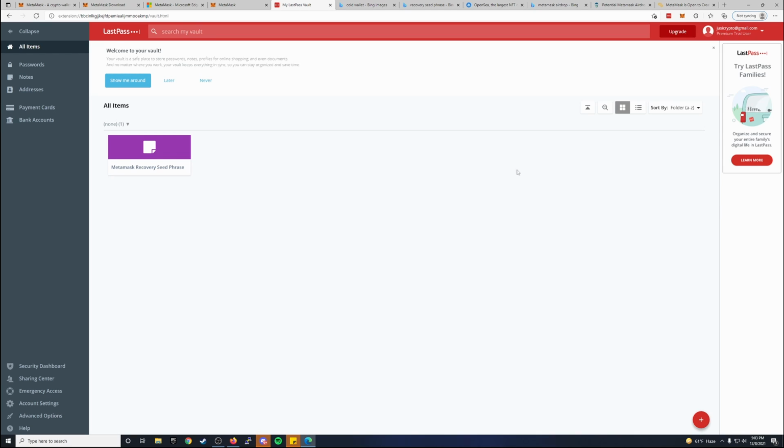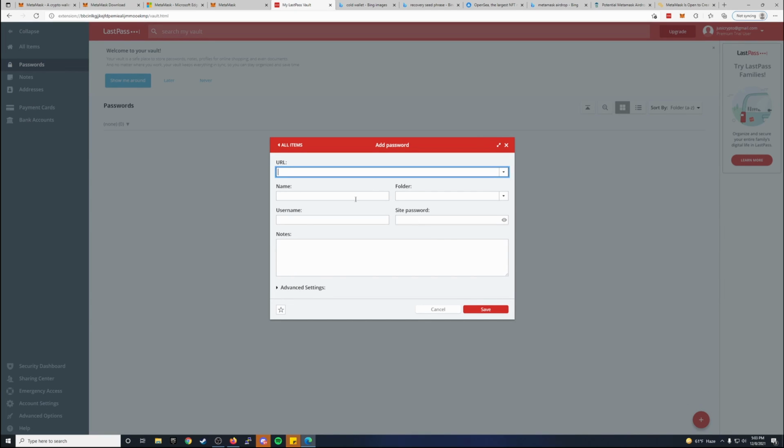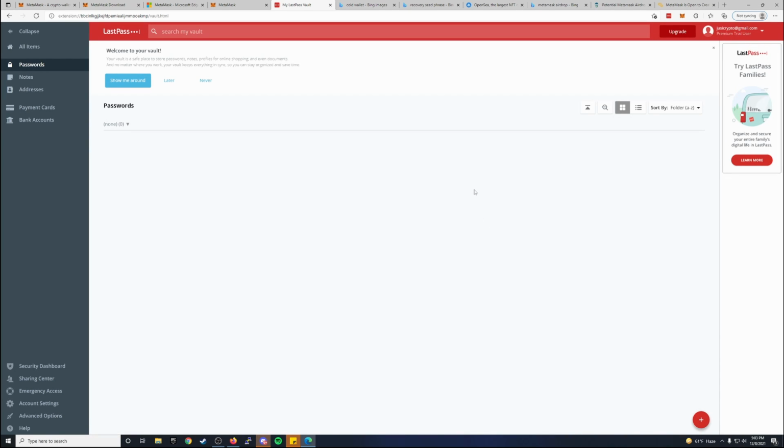Within LastPass. So essentially you need to make sure you remember your MetaMask password, but then also you gotta remember your vault here. And another thing you can do too is, if the MetaMask password is complex, you can always just create another password and then add that complexity to your MetaMask passphrase. But yeah, that is what I recommend for you guys to do. And that's pretty much the two options I do recommend.